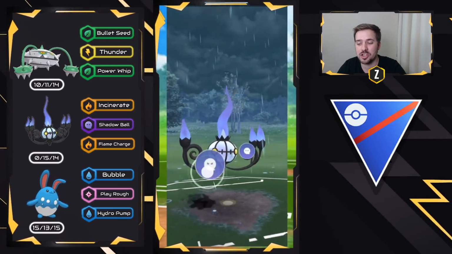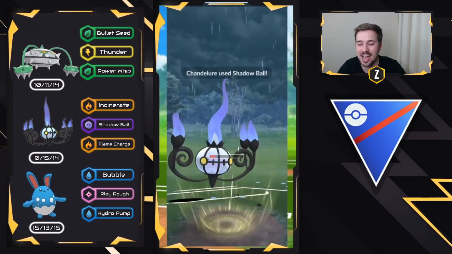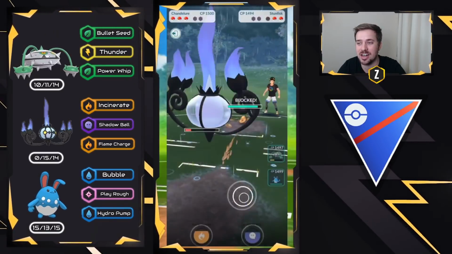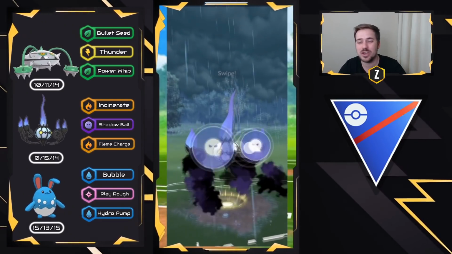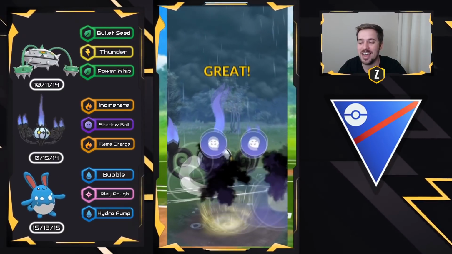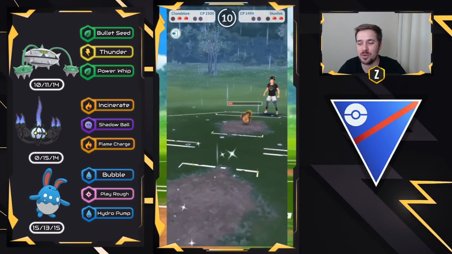So we're going to go ahead and go for Shadow Ball. This does a lot of neutral damage like you guys saw before, but we're boosted as well. So we're going to go ahead and get a shield right there. We're going to go for another one and get to another Shadow Ball because of the crazy energy gain here from Incinerate. This is going to be doing so much damage to that Stunfisk right there, and we're going to go down to fast moves.